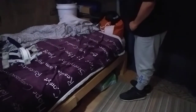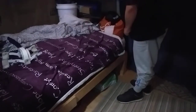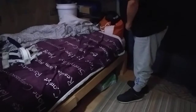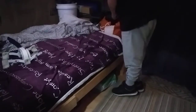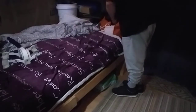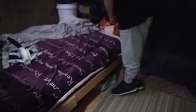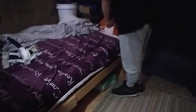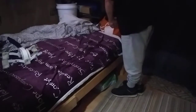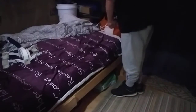And usually I feel better when I do it with the 2x4 because my feet hang over and then I get more of an angle on that. 1, 2, 3, 4, 5, 6, 7, 8, 9, 10, 11, 12, 13, 14, 15, 16, 17, 18, 19, 20.